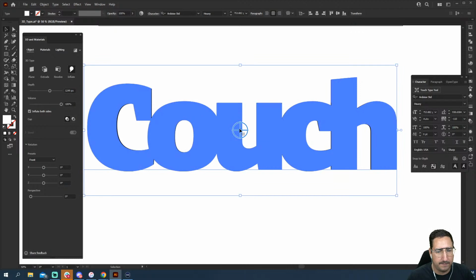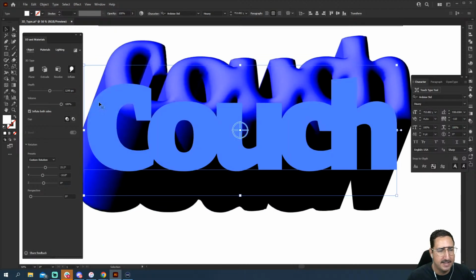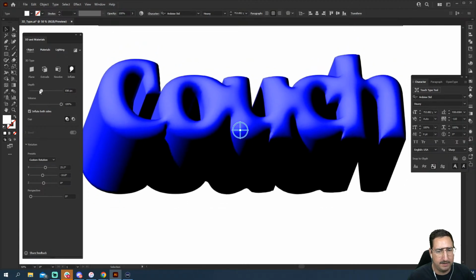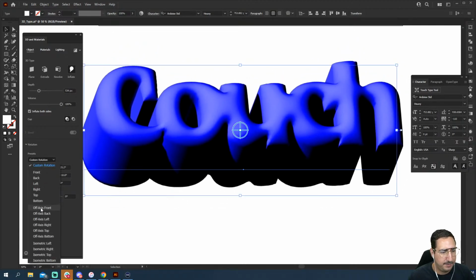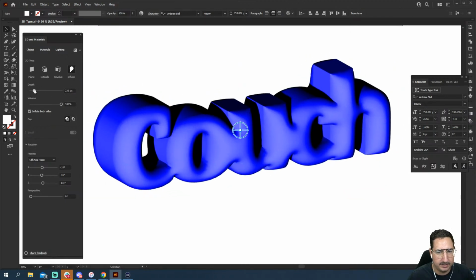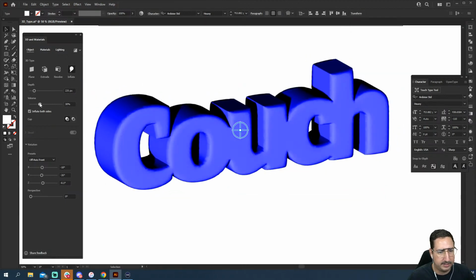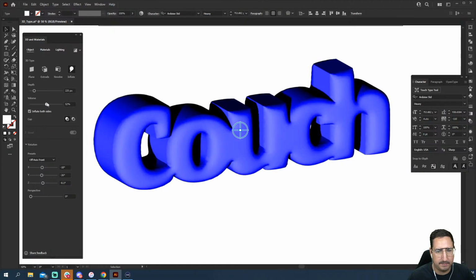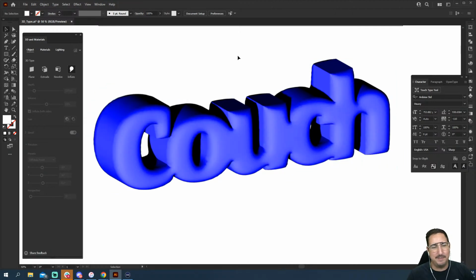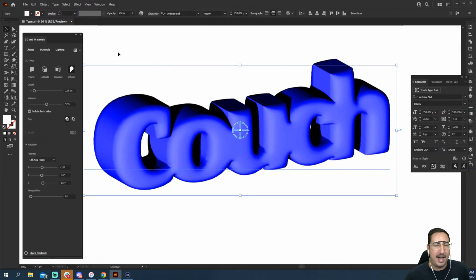And you can see this more if I rotate it. Let's go ahead and give you, yeah. So the depth is just going to give us, right, how much of that couch we get. And maybe we do an off-axis front, take that depth down, and then we'll also inflate it just a little bit less so we still get some vibes of it being a couch. So that's looking great. This is making me so happy. But I want it to look like a couch.